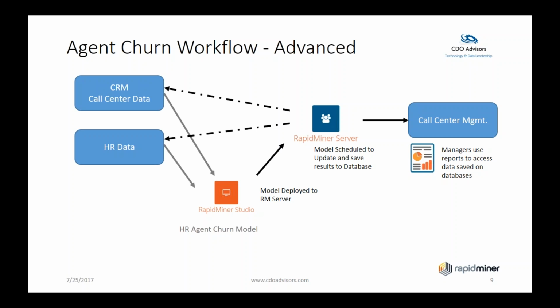And then the next piece that helps with this is as you automate it, you can drop the information out. Like in this case, if you drop it out to a database, instead of your management team having to access it via Excel or some type of raw CSV or something like that, you could actually build reports on top of it. So you could give them any number of reporting tools that they can go out and just monitor this information. So that's a generic workflow for how agent churn predictions would work.